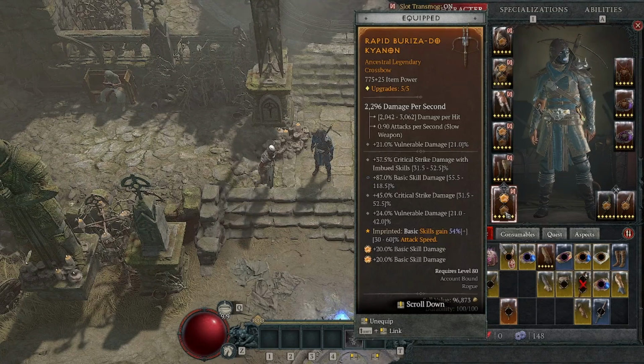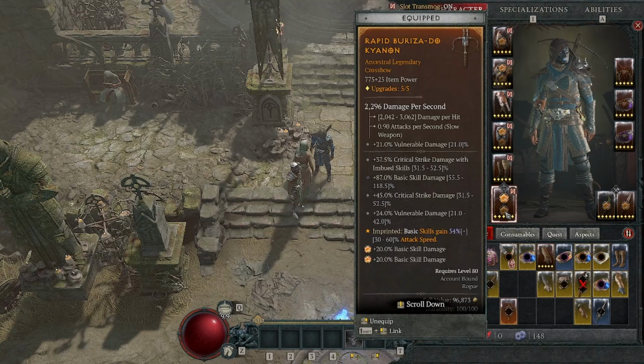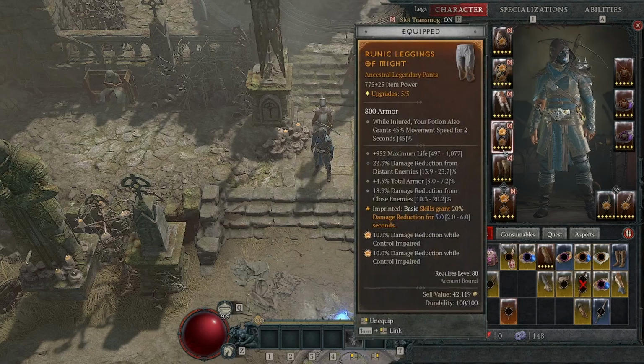just to get that extra attack speed. Also try and make sure you have basic skill damage, it's pretty much necessary, such a huge amount. And for the gems, nice and easy, we want topazes in everything. That about wraps the build up.